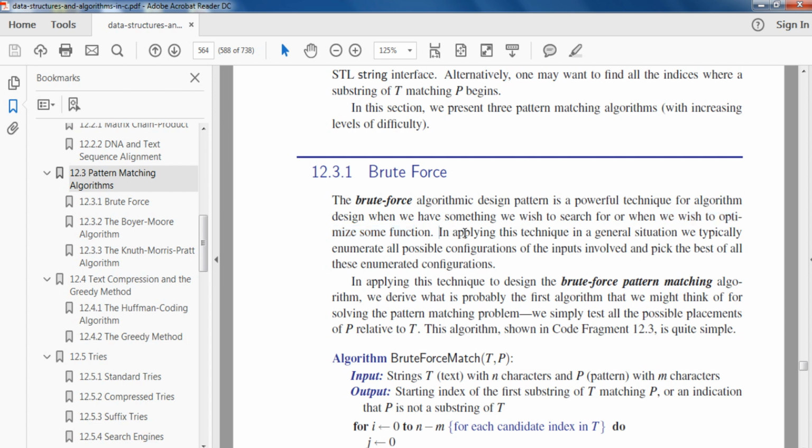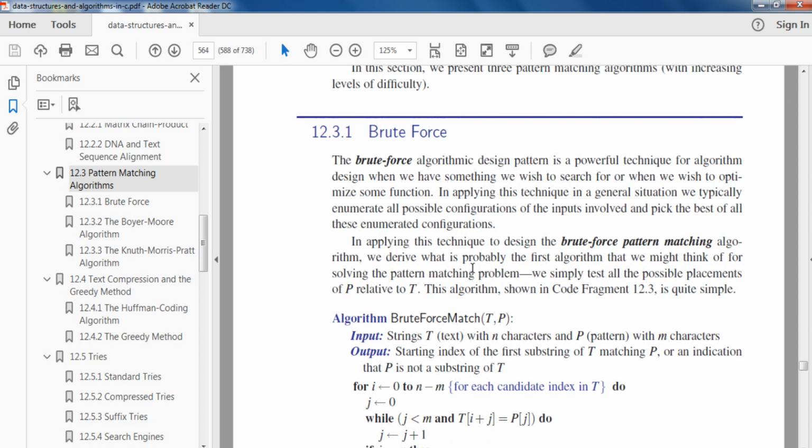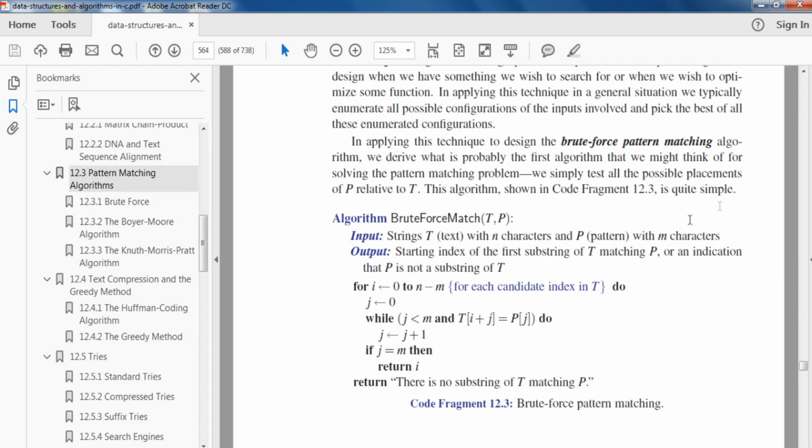In applying this technique in a general situation, we typically enumerate all possible configurations of the input involved and pick the best. This is called brute force pattern matching, and we derive what is probably the first algorithm that we might think of for solving the pattern matching problem.